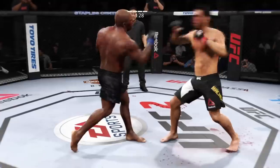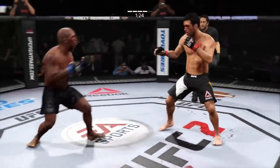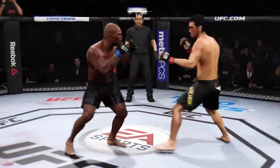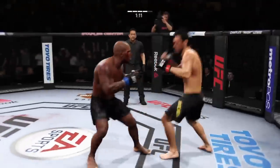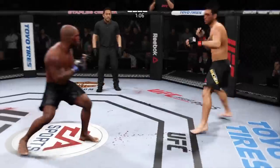Look at that, he's timing that jab. Machida with a strong combination. Both men landing in that exchange. Just misses with the left. He's feinting with the punch. Machida looks like he's trying to set up a takedown. Man, the blood is really flowing now. That cut on his eyebrow is bad. And he stuffs another takedown. He lands a head kick.